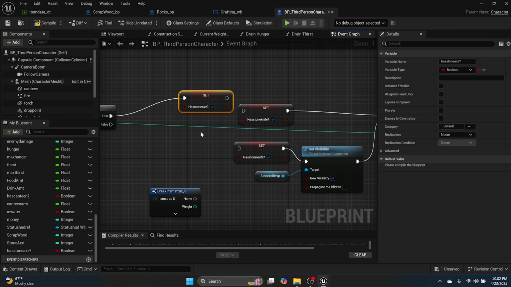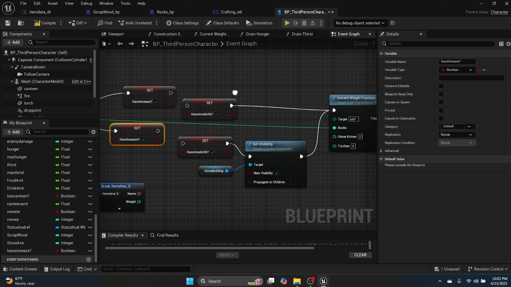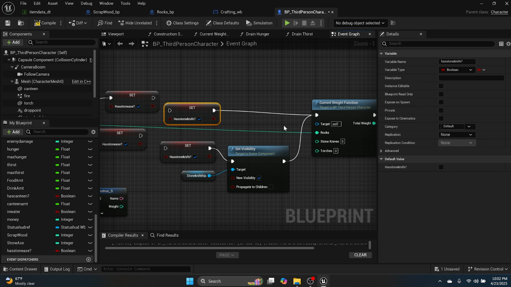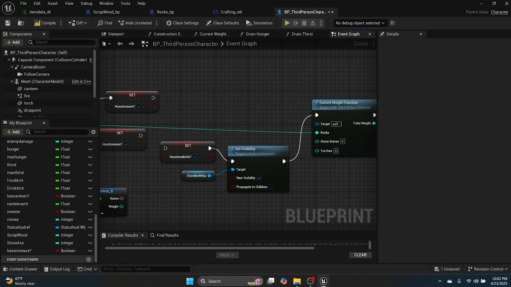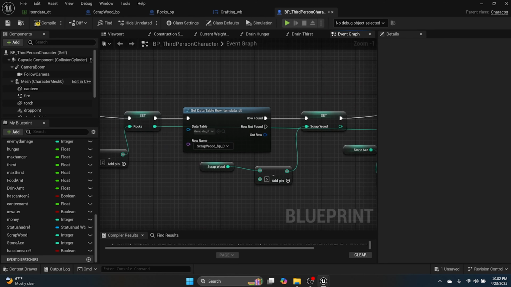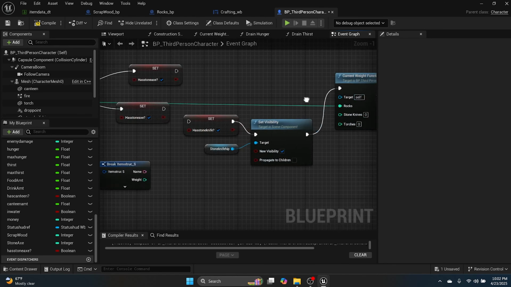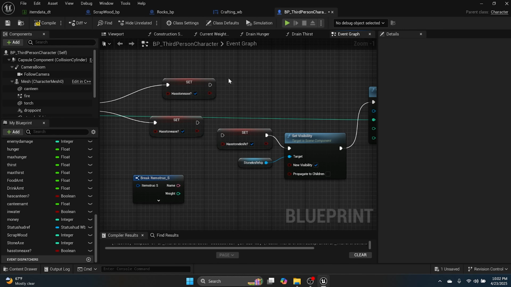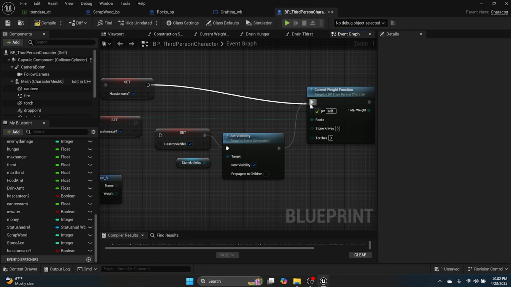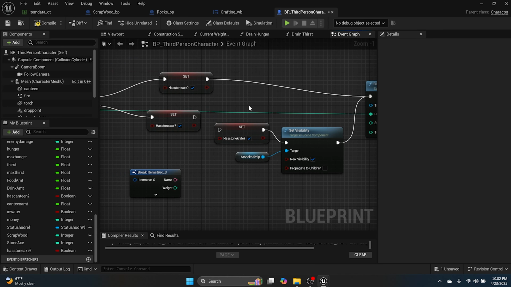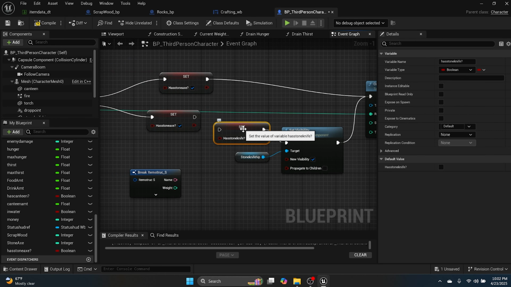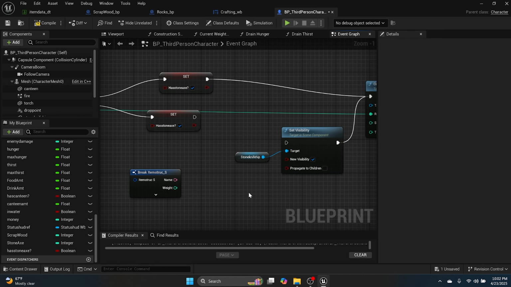And also on false too, because all we're doing is making the stone axe. Every time they craft it, even if they do have it, we're still going to set it to true. Okay. But on the top one, what we need to do is do the current weight function. What it's doing is pulling off the rocks and doing the weight. And what we need to do is change that weight function. So let's plug that into the weight function. And the bottom one will delete has stone knife. And now we need to make the stone axe in his hand and set its visibility to true.